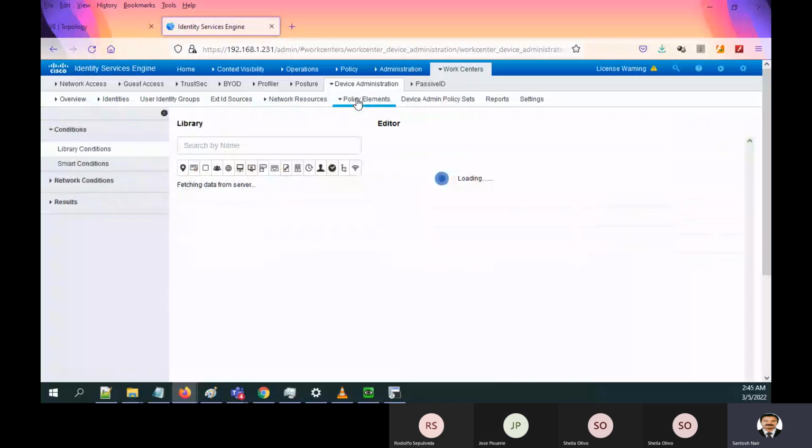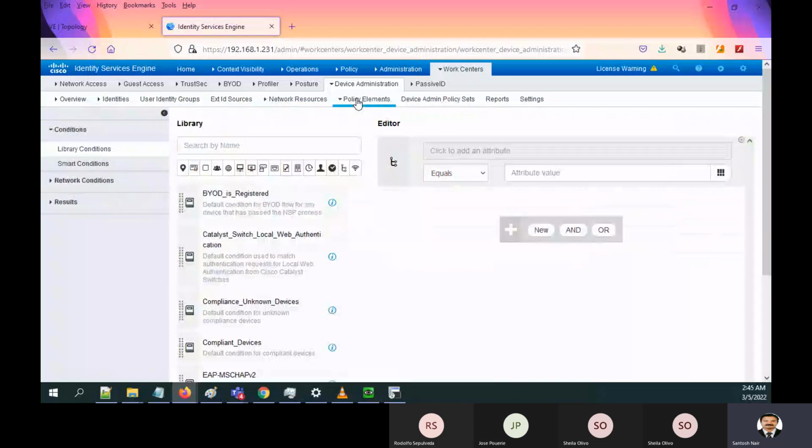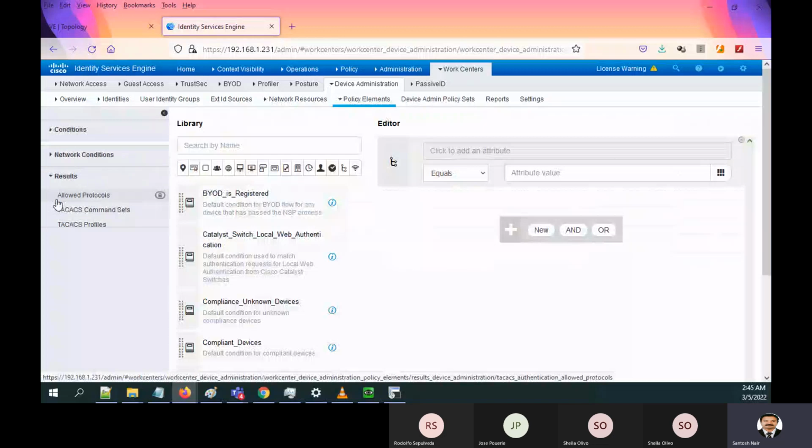Step 4 was to create policy elements. Policy elements are the shell, the privilege level that we are going to use, and for each privilege level, what is the command set that we are going to use. We can use privilege 15 also, and we can just restrict the commands. So it depends on how we want to do it. We can create different privilege levels and assign a command set for each, or with the same privilege level, that is privilege 15, we can assign different command sets.